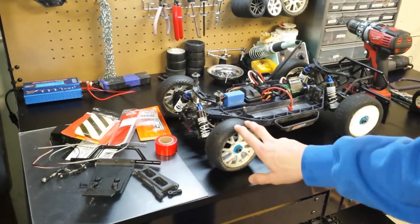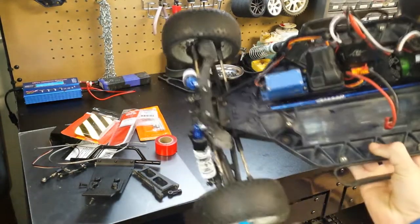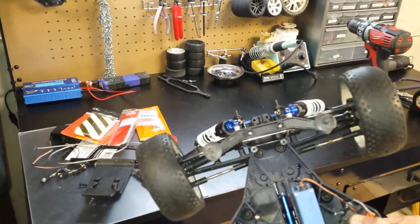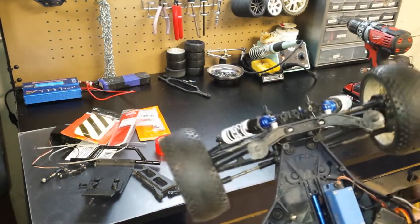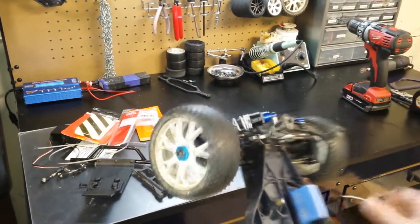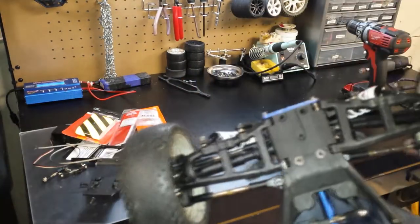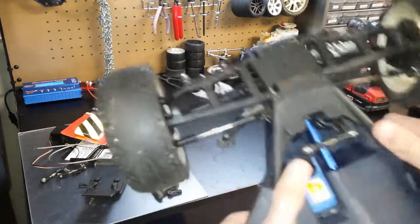One last thing that doesn't really pertain to this video: the whole front end of my truck right now — my steering is pretty straight, but the tires are not. That's because me and Andrew were driving it and kept hitting it into curbs, and I also went racing this weekend. You can just look at the A-arms — that's why it's all messed up — and I think I also bent the turnbuckles a little bit.